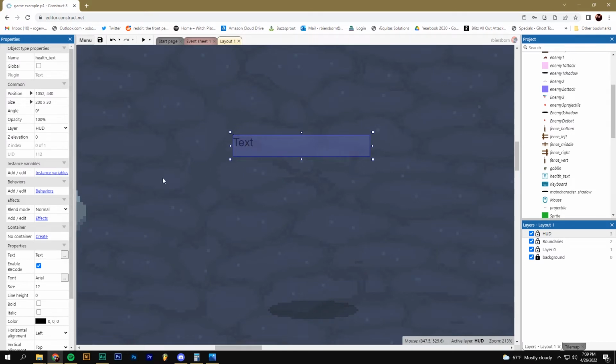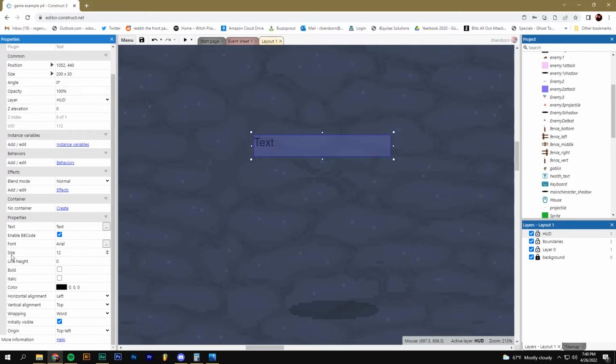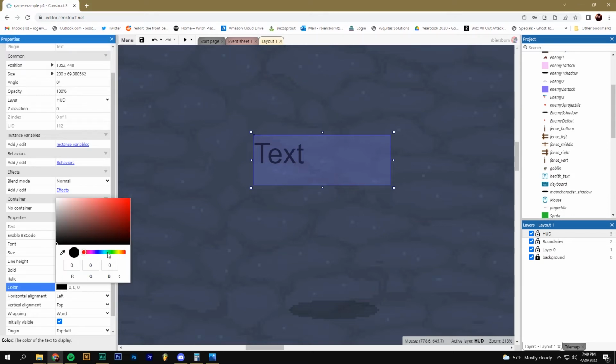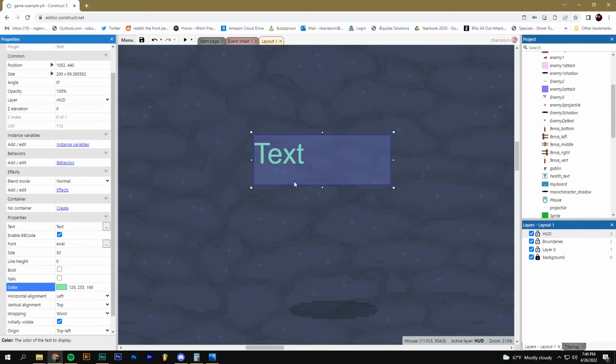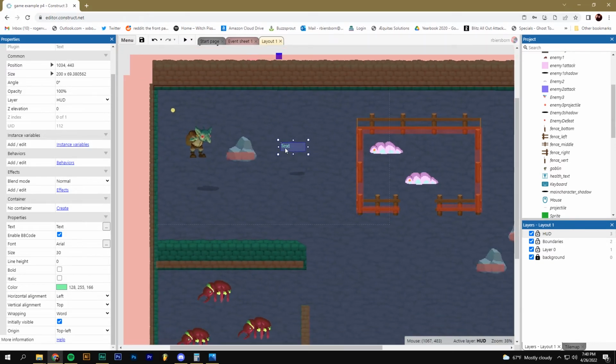Now we can adjust how big that text is and the color of the text over here in the left panel. When we have our text box selected, you'll see that there's an option for size. I would recommend turning the size up. I'm going to make mine 30, so it's a little bit bigger, easier to read. I would also recommend changing the color of it, something that'll be different than your background. My tile background is kind of dark, so I'm going to change it to something lighter so it stands out against the background. You can also do other stuff like change the font if you want to. Feel free to mess around with that if you'd like. And what I'd recommend doing is taking that little text box and putting it up in the top left corner.